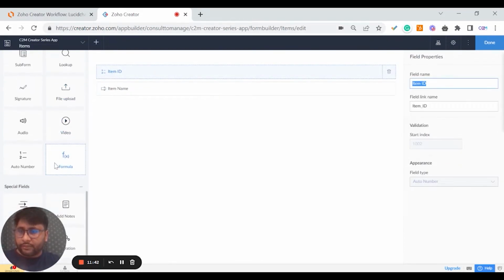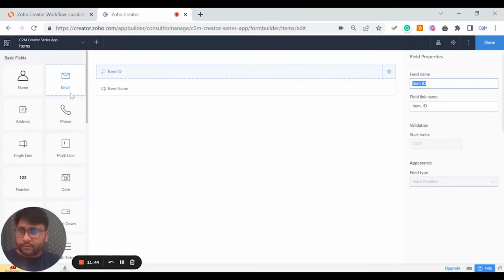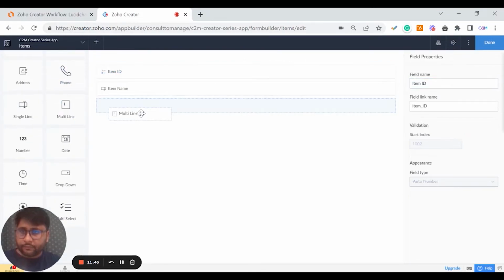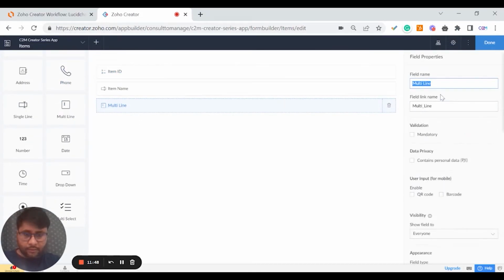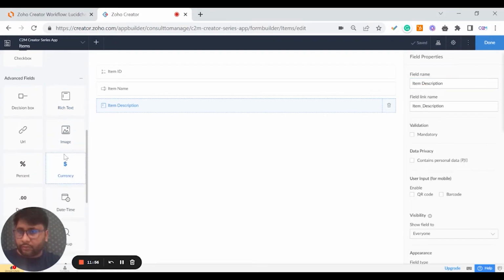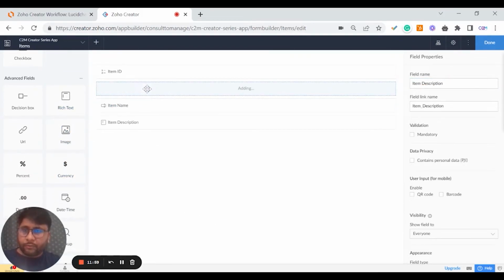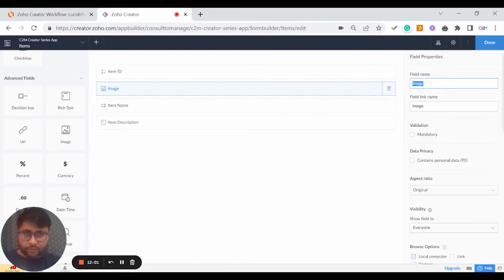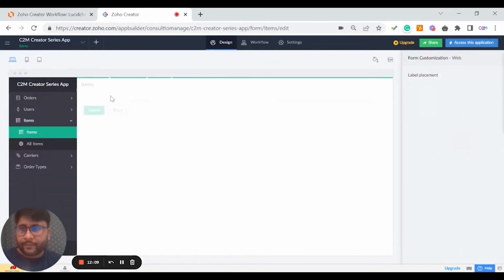And we will give a description to the item. Item description. And then what we're gonna do is put an item image, and we will just save it.